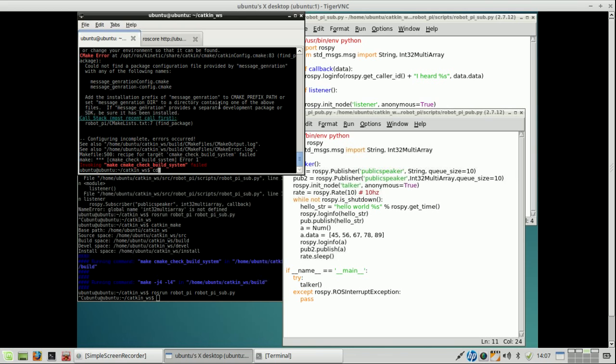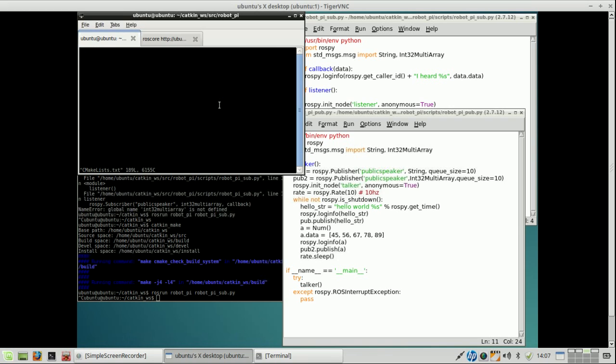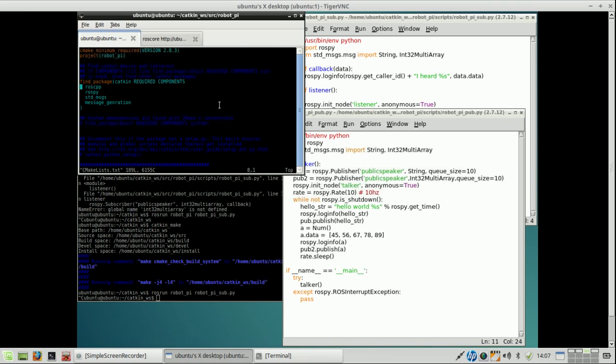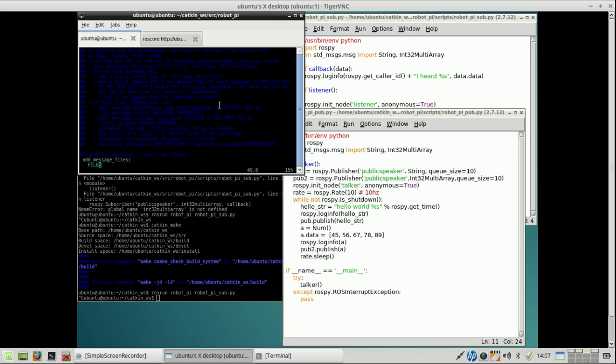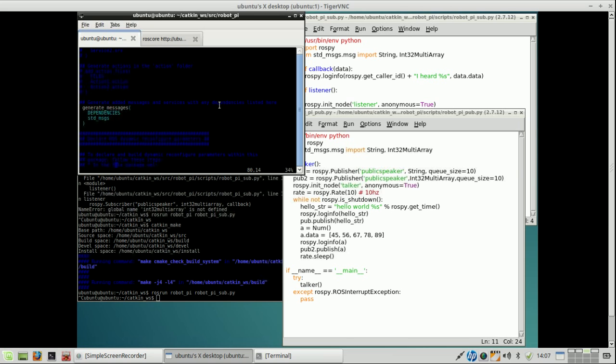So let me get back to CMake lists, and yes, typos are, as you can see, immediately taken and done with. So this is correct because it is num.msg.